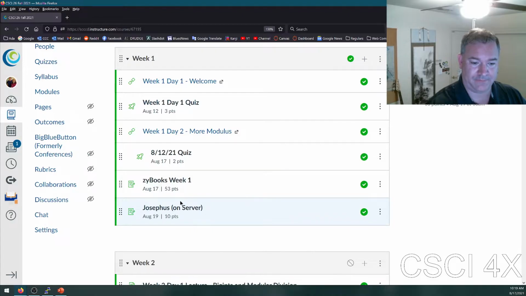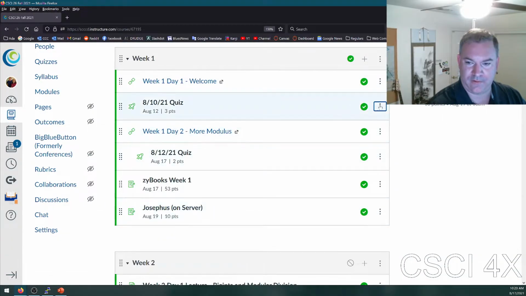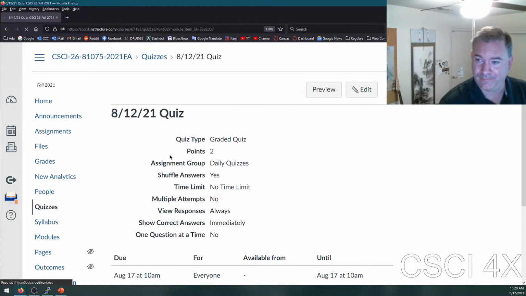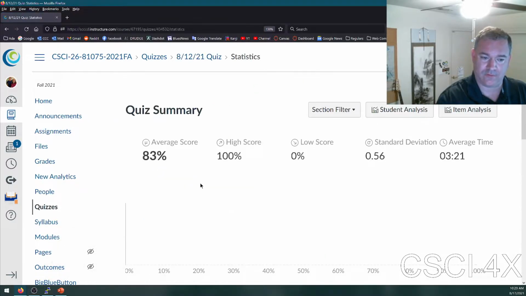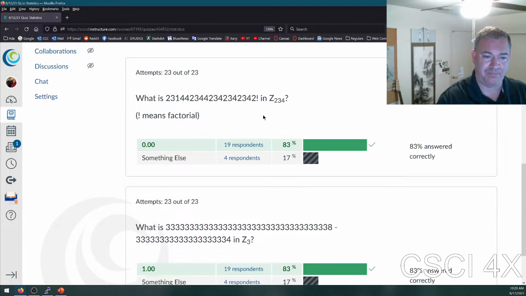Quiz. So basically taking these quizzes counts as your attendance, so make sure you do them. Even if you get a zero or whatever, you still need to take them. That's how we are doing attendance. Okay. So quiz statistics, 83%. Yeah, all right, you guys did pretty well.